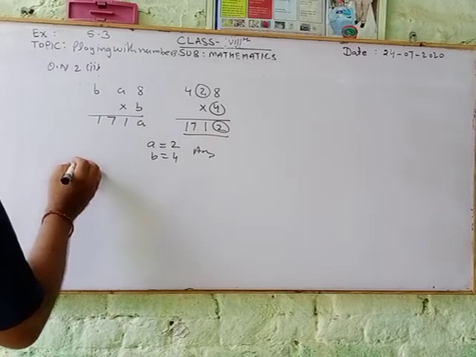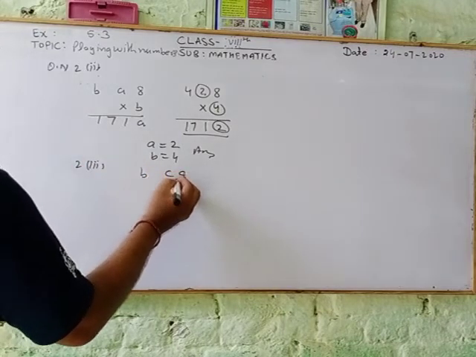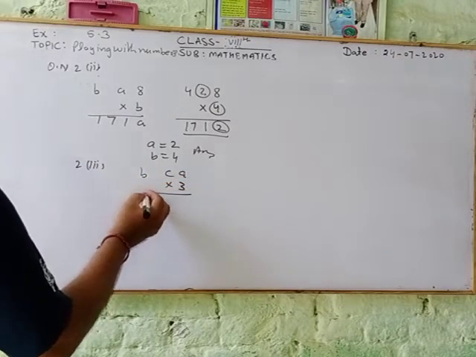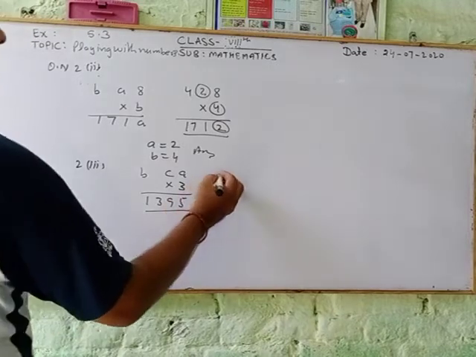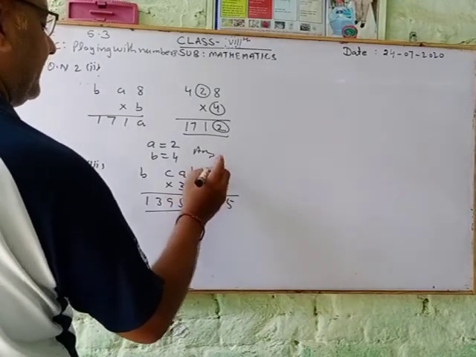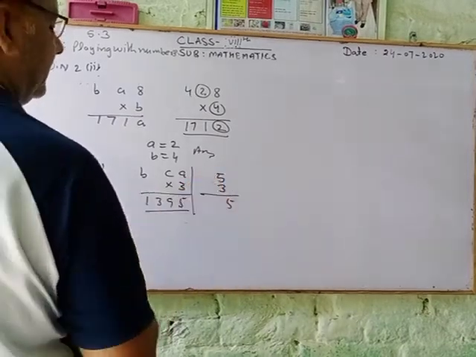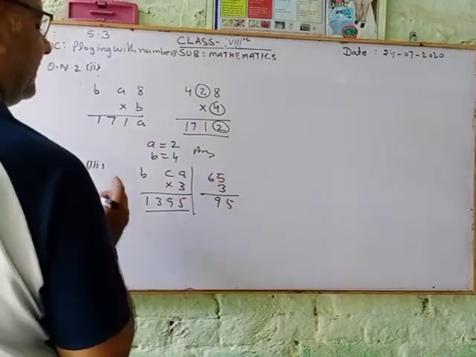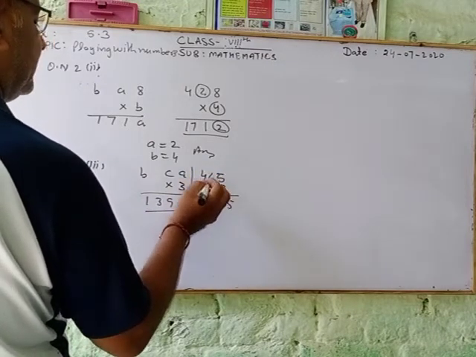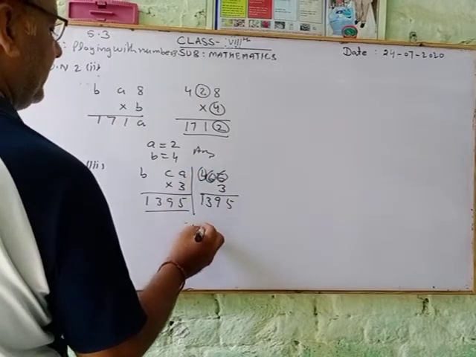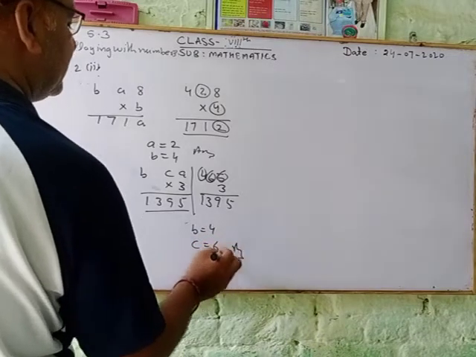In third part, BCA multiply by 3, we get 1395. So 5, 3, 5, 50, carry 1, 3, 6, 18 plus 1 is 19, 1 and 3, 4, 12 plus 1 is 13. So we replace here these values, so B equal to 4, C equal to 6, and A equal to 5, we get an answer.